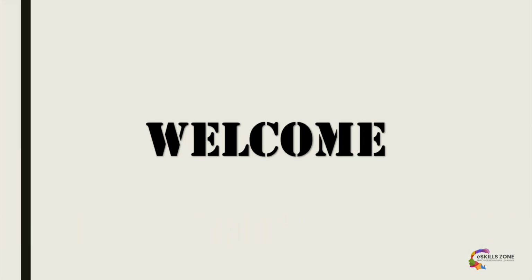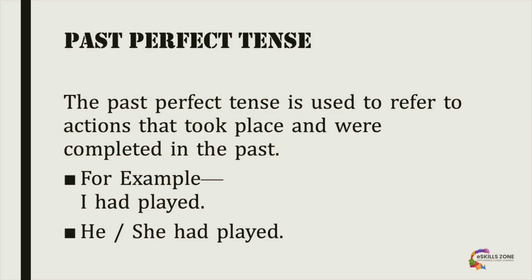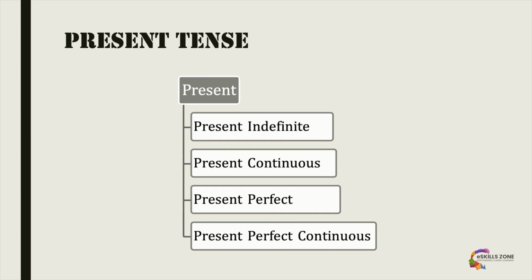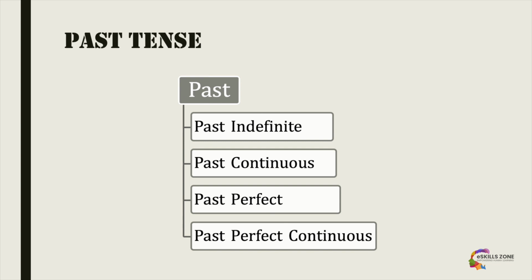Welcome students. Today in this video, we will be learning past perfect tense. In our journey to learn English as a language, we have covered all present tenses, which were present indefinite, present continuous, present perfect continuous, and then we covered past indefinite, past continuous, and today we will be covering past perfect tense.